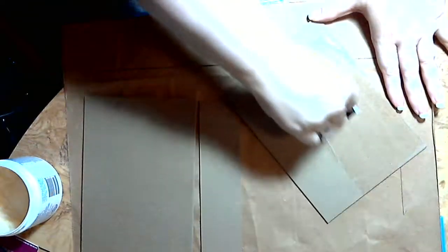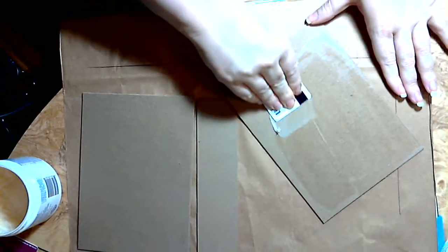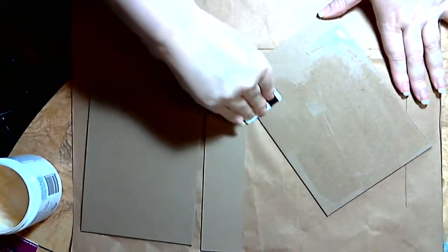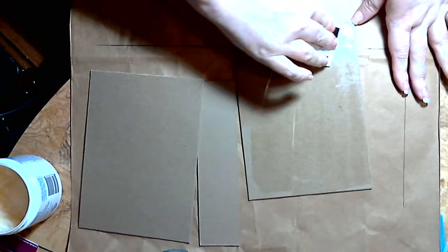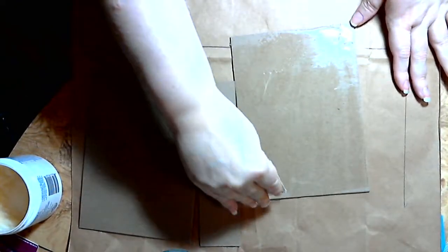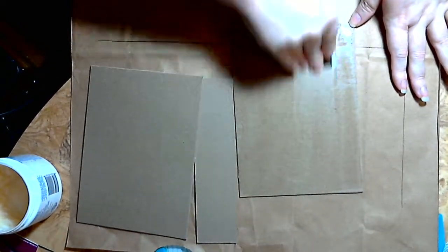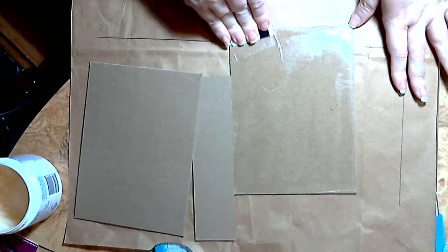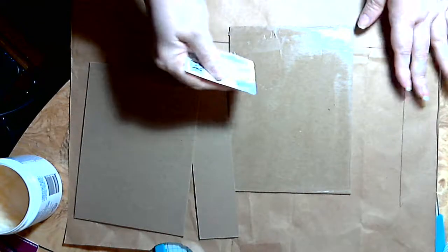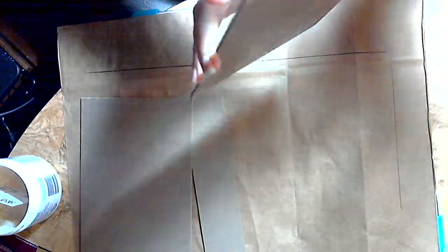And to be fair, PVA stands for polyvinyl acetate, which is the base glue. Tacky glue is a polyvinyl acetate. Elmer's glue is a polyvinyl acetate. So it just has different water contents to it and maybe a little different formulations. But it's basically all a polyvinyl acetate glue. So there is one on the market called PVA, and PVA is the original bookbinder's glue. So if that helps with it.